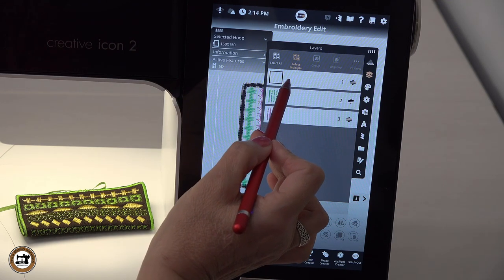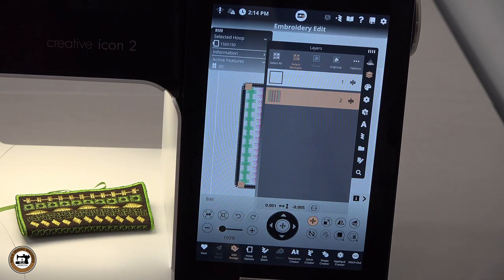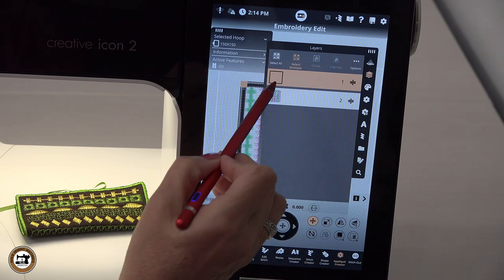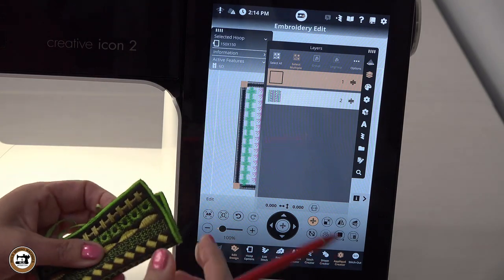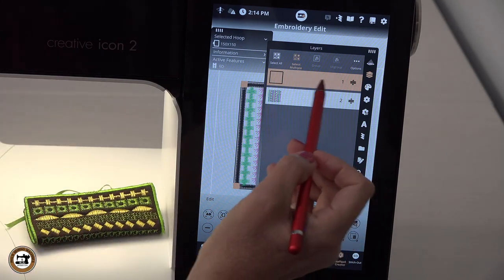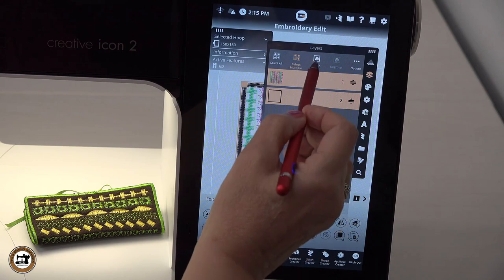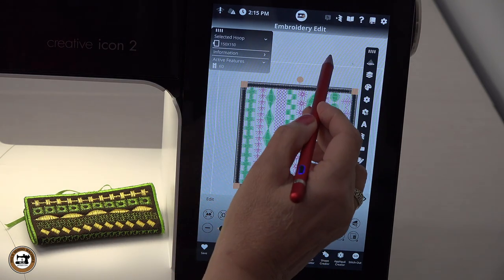And we're going to take the first one and the second one, group them together. Now that's one unit. We're going to take this one. I want to move the rotation because I want my applique to stitch last, because the applique is where I'm going to get that applique stitch that goes around the outer edge of your design to hold your back to your front and so forth. So we're going to send this down into the last position. Then we can group those two together, and all is good. Close out of our layers, deselect.